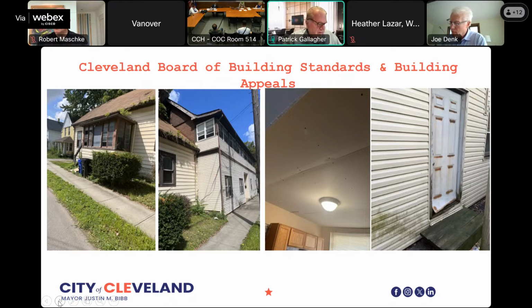Mr. Vanover. So, Mr. Chairman, this structure was inspected as part of our rental inspection program. So it is a for-profit rental, and multiple violations exist on this complex. It appears that there are multiple structures connected. We would ask, as a for-profit business enterprise, that it be remanded to the Department of Building and Housing for further action. Okay. Motion is in order to deny more time and remand the property to the Division of Building and Housing for any further action.